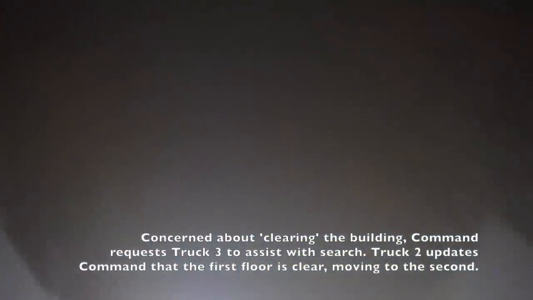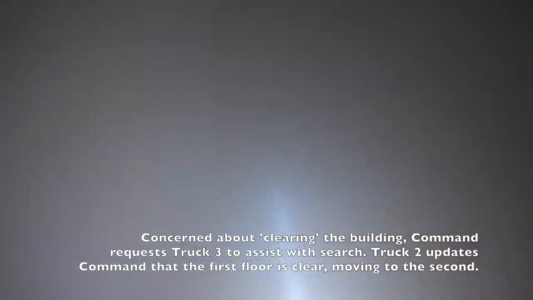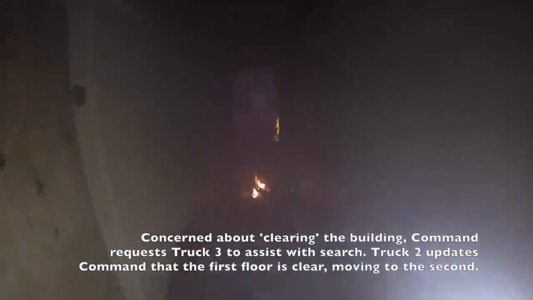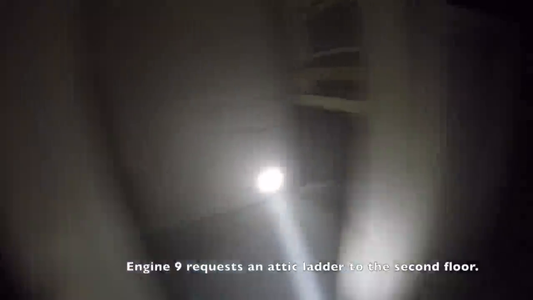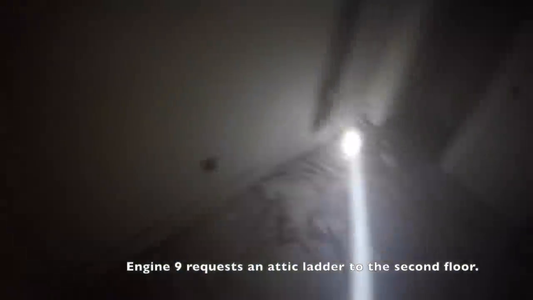I'm going to need you guys to do a quick primary and clear primary. Yeah, I copy you. That was truck 2. First floor's clear. No fire or victims, we're making our way to second floor. I need truck 3 to soften the building. 10-4. We're in an alley battery on the second floor.